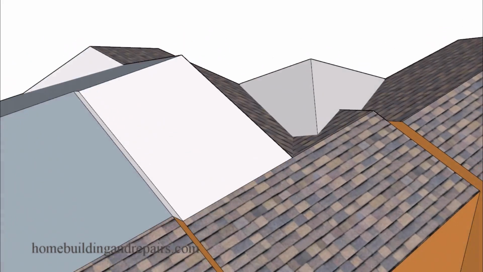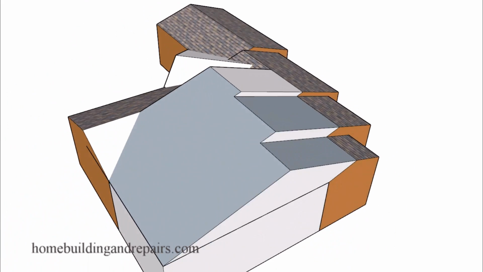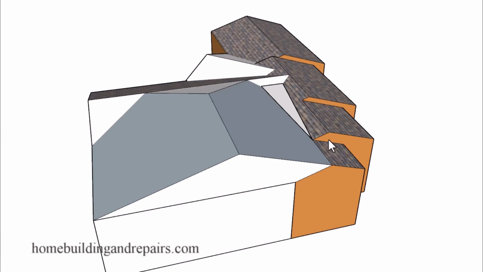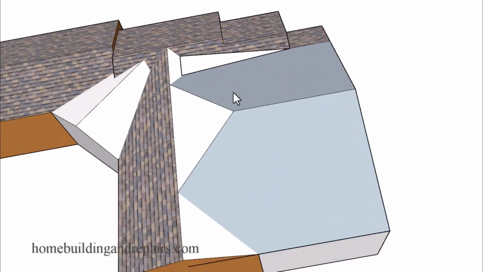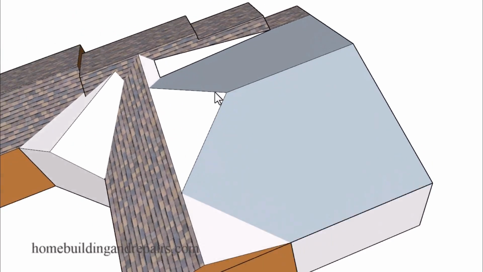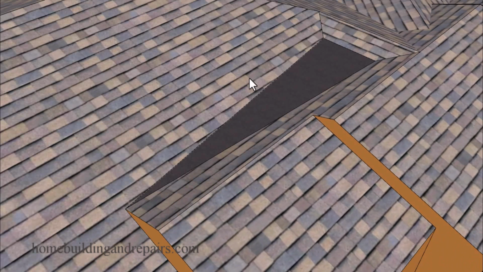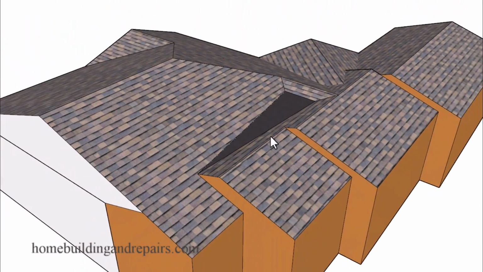And of course, another option for this type of building. Now, if you don't like this section right here, because it's going to require a lot more work, this design right here actually looks the best out of all of them, in my opinion, and will require you to install a roof drainage cricket over here. Now, keep in mind that if you live in an area where it snows, this could be a snow trap. And if that's the case, you might want to choose a different design.